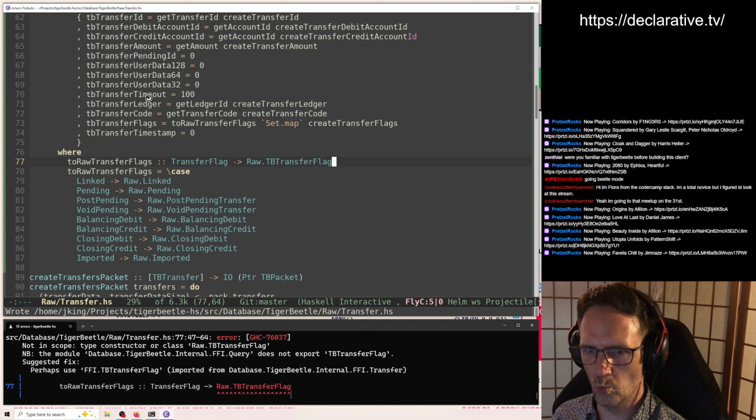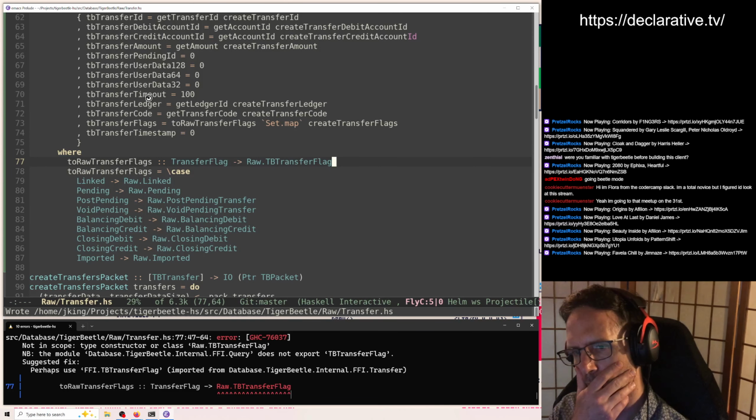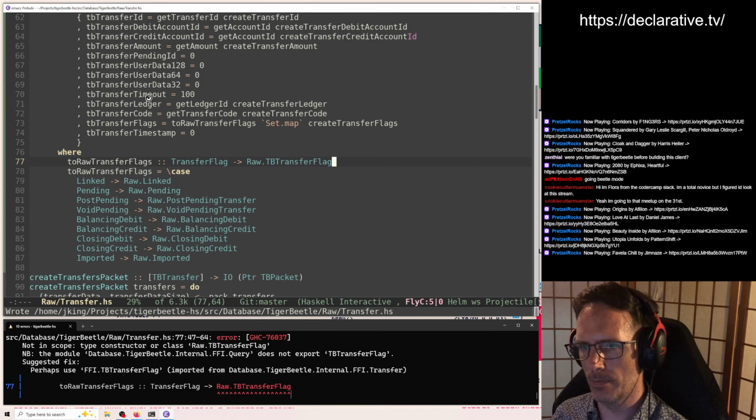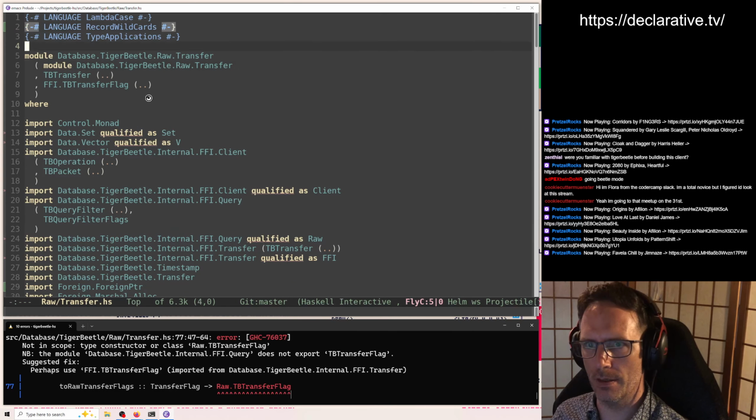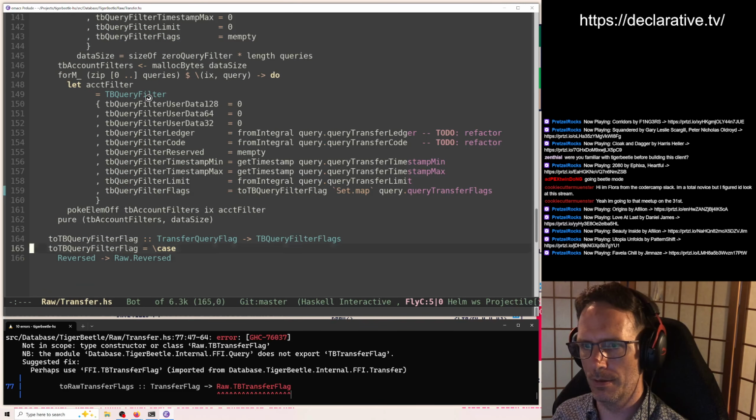Oh, TB transfer flag, it comes from FFI.